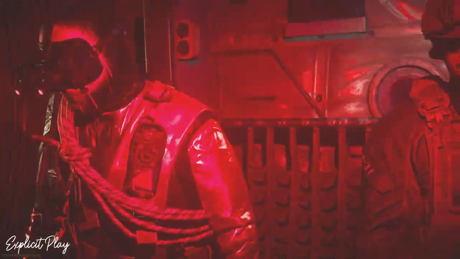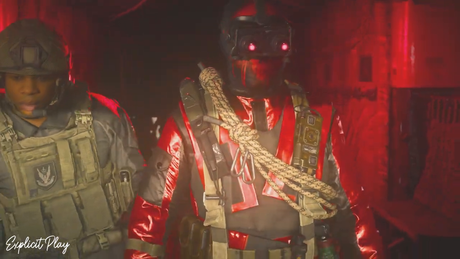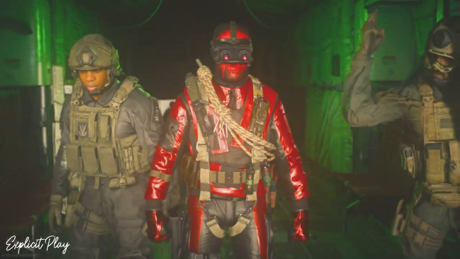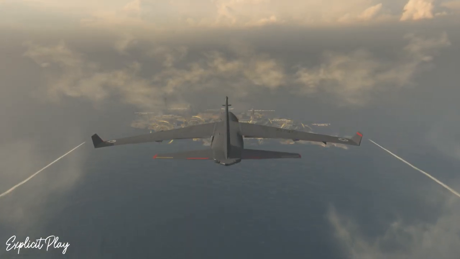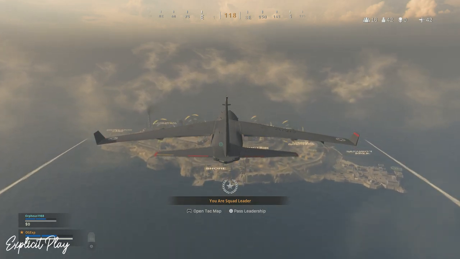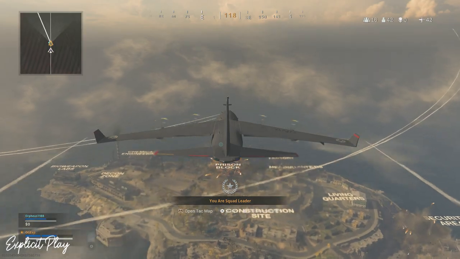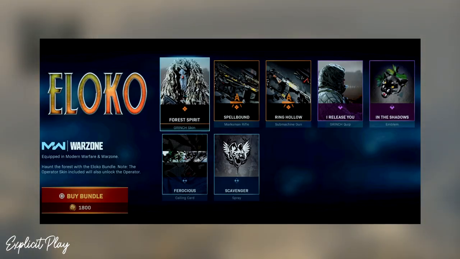So in today's video, we actually have another invisibility glitch on Call of Duty Warzone. Unfortunately, this is a pay-to-win kind of thing. So that is probably the only downside to this. And what I say by that is, the only way you can get invisibility inside of the game is by buying this skin in the store.